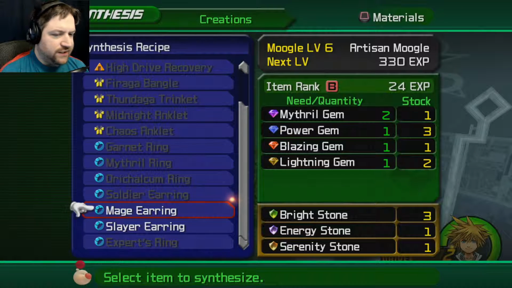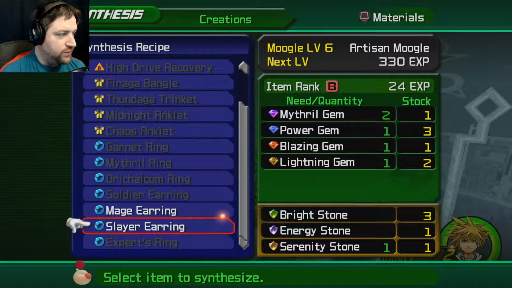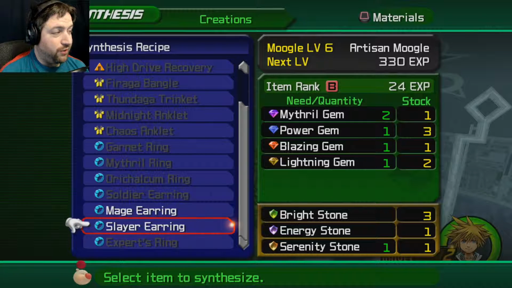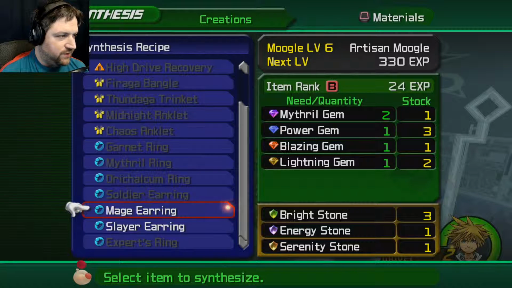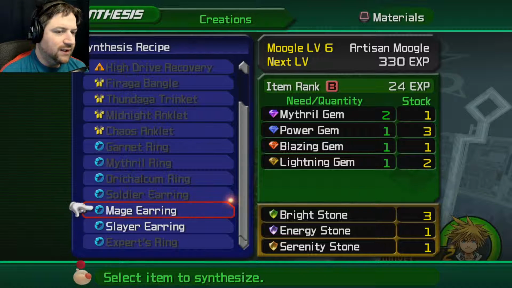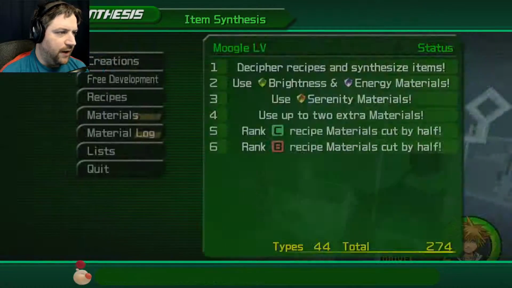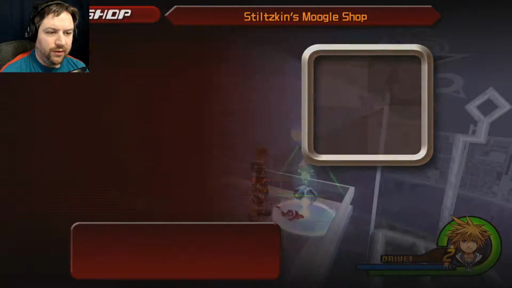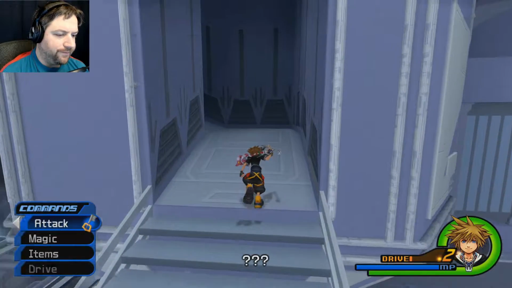I could synthesize a Mage Earring or a Slayer Earring if I wanted to, just to add some more experience, but considering it requires so much more experience to reach the next level, it's going to require over 330 experience. It's going to take a lot of making in order to get to that next level, so I don't want to waste items as rare as we've got here, these gems and stuff. I don't want to waste these on these things here, because we've already made these before, so it's not really worth the experience gain right now. So I'm not going to bother doing that. I still got the same weapons that we've already got equipped on Donald and Goofy. So ready to just move on.